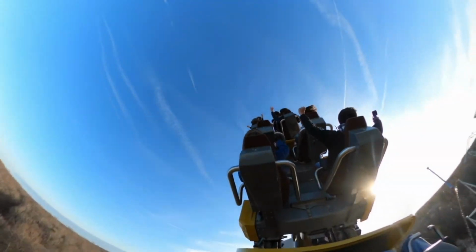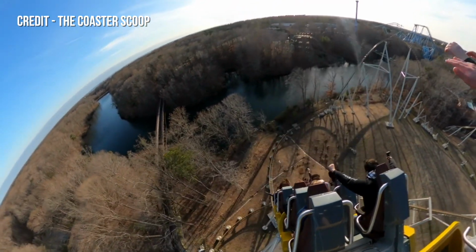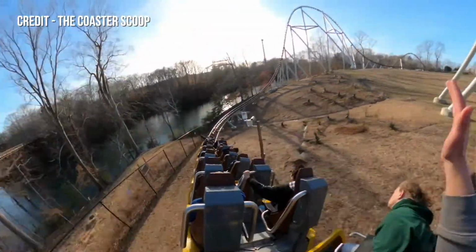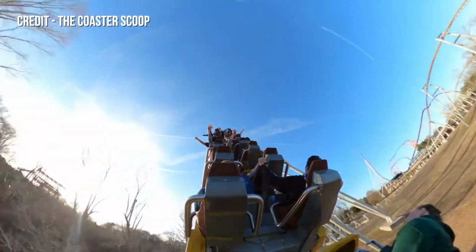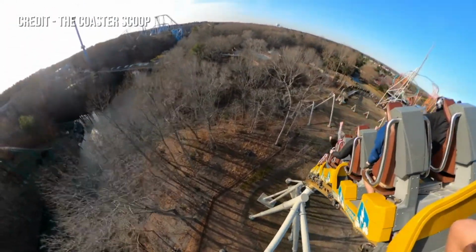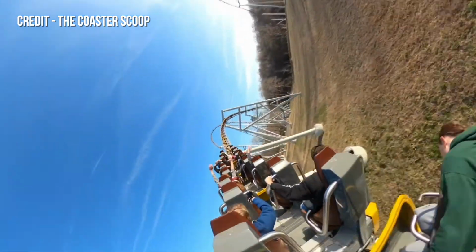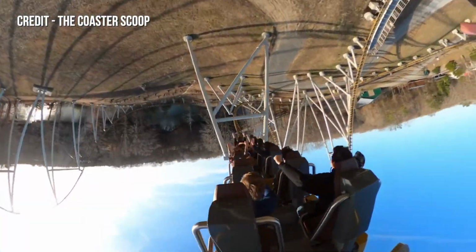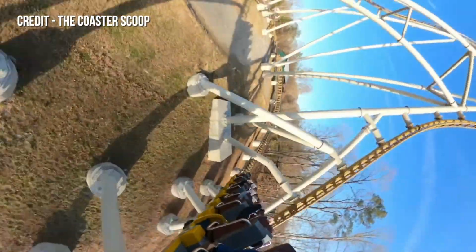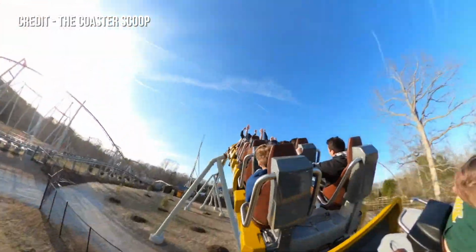Now, before I say my final thoughts, I do want to mention the smoothness of Pantheon. I'm not sure if the wheels needed to be changed, or if Pantheon was just having a bad day, or maybe it was because I was tired and sleep deprived, but I felt a slight persistent rattle throughout the entire layout, especially in high G valleys. This is to contrast with what most people say, that Pantheon is a glossy smooth coaster, but the said rattle was very minimal. If you don't look for it, you probably won't notice it.